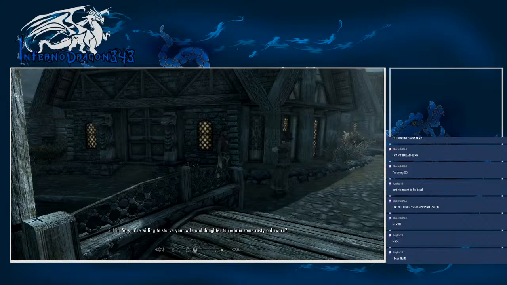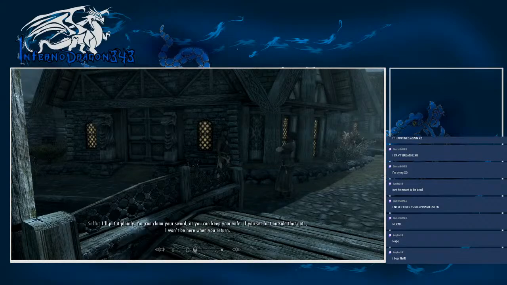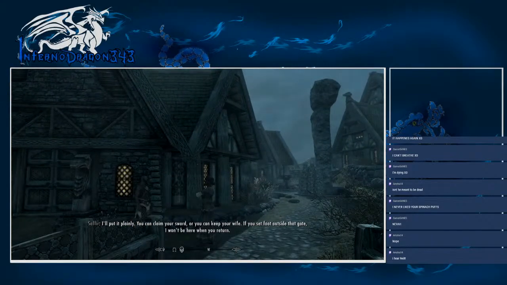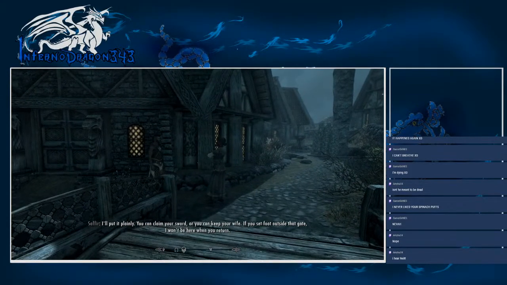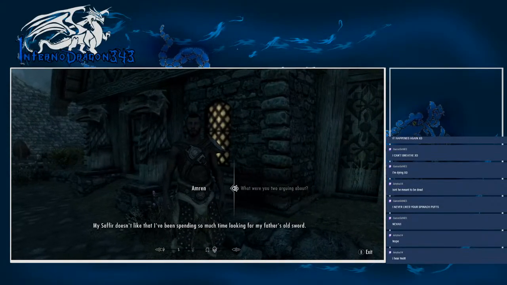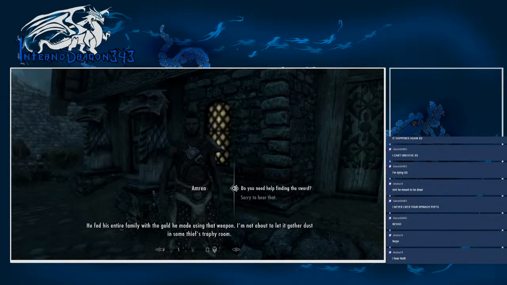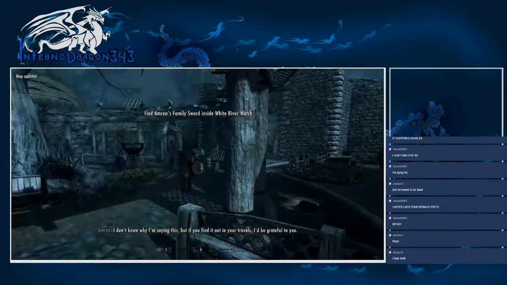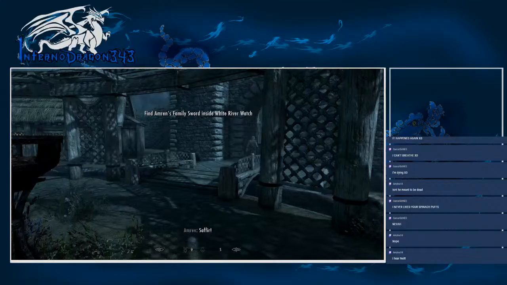Oh, man. Your wife and daughter to reclaim some rusty old sword? I just need to hire one, maybe two good men. Oh, my favorite. I'll put it plainly. You can claim your sword. Oh, man, that was all so stupid. I won't be here when you... God. Let's just say God's considering there are 9 of them in this game. He fed his entire family. I don't know why I'm saying this, but if you find it out in your travels, Saphir.